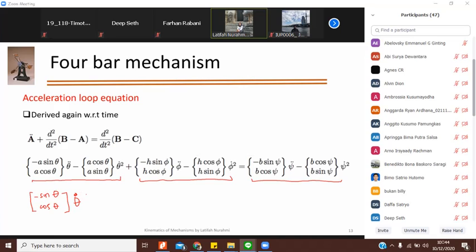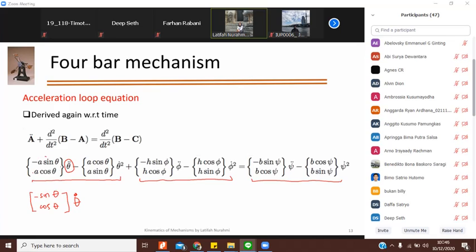Please recall again the partial derivative. When you face this kind of problem, when you have to derive it with respect to time, what will you do? You derive this first. It's up to you. You want to derive theta dot first or you want to derive theta. So let's derive theta dot. If you derive theta dot, then it becomes theta double dot. Then you keep the same form here.